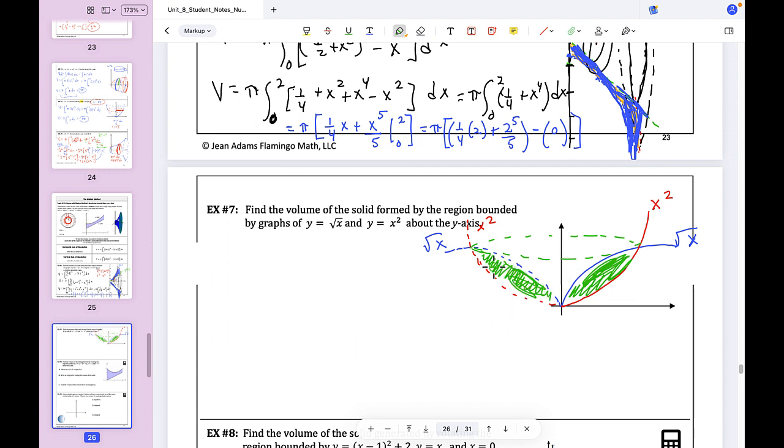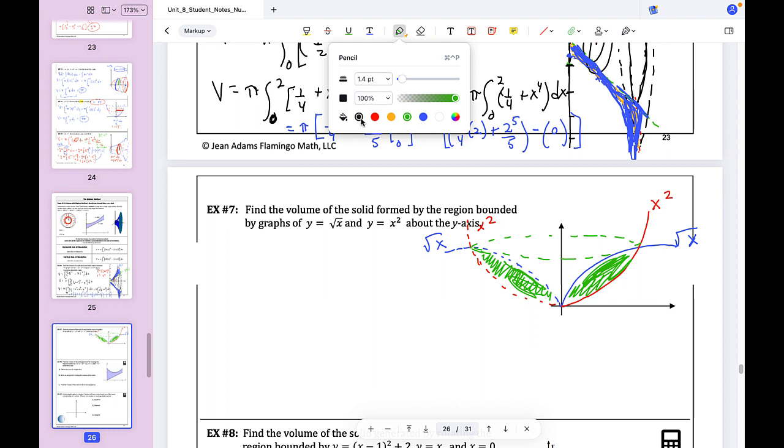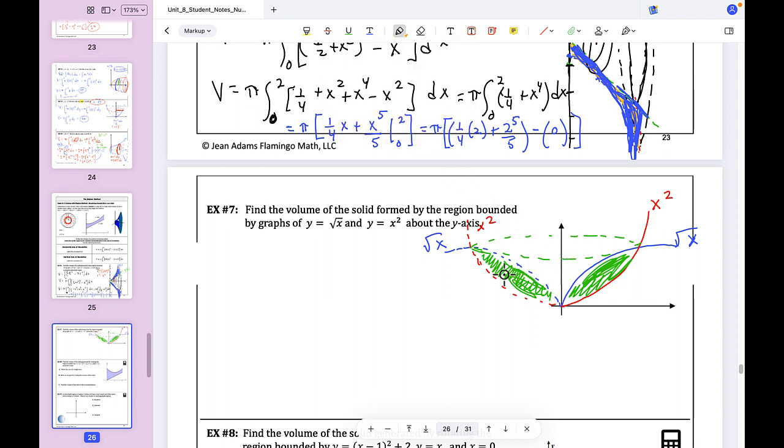And of course, if you look at this, we're going to have a hole in the middle also. These cylinders, or these discs, are going to go perpendicular to the y-axis. So here's my disc, right? And it's got this hole in the middle, so I'm making a washer or a donut. We think of it more as a donut than a washer, don't we? Okay, so here's my shape.